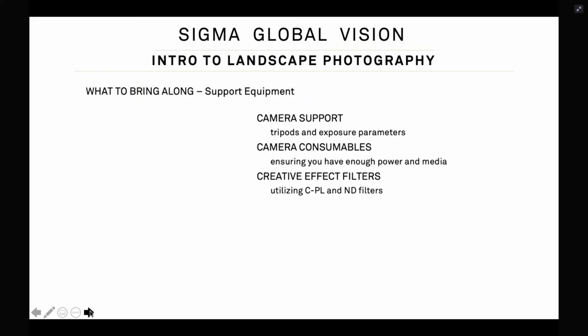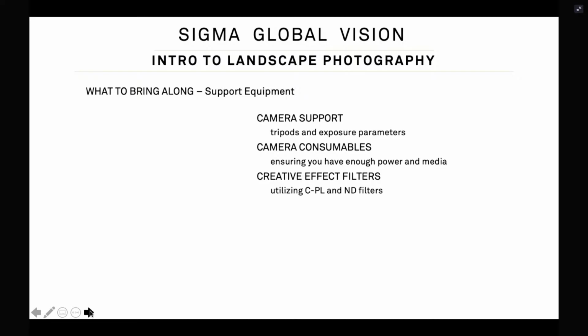The other type of filter you may find a use for here would be a neutral density filter. And these filters reduce the amount of light transmitted to the lens to varying degrees. A solid neutral density filter affects the entire scene. And these can be really helpful if we just want to drag out our exposure. So if we wanted to blur the motion of running water or moving clouds, these can be really handy.